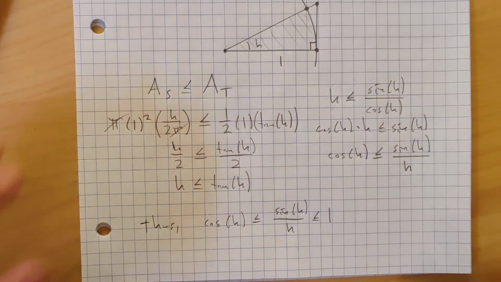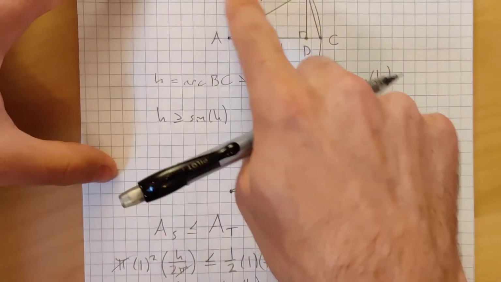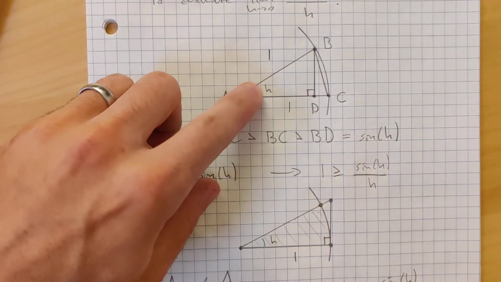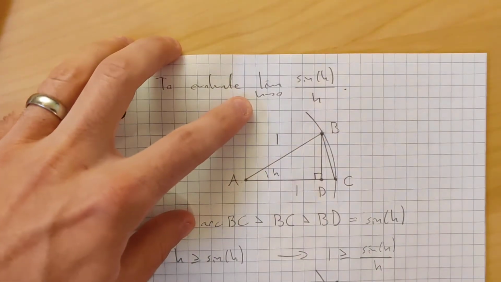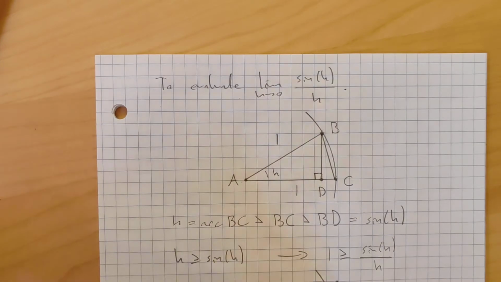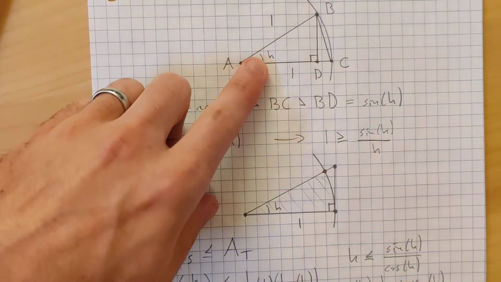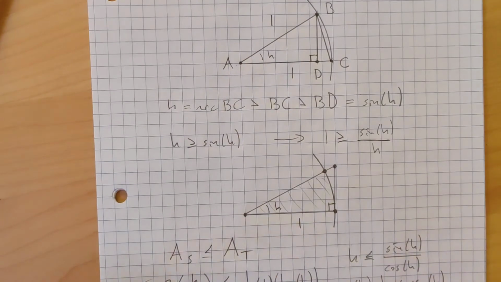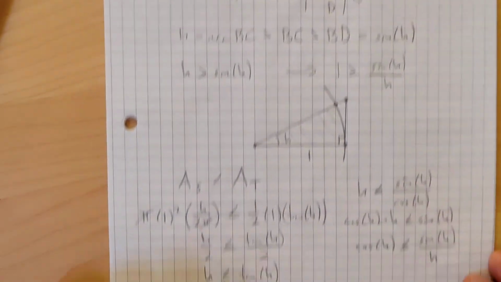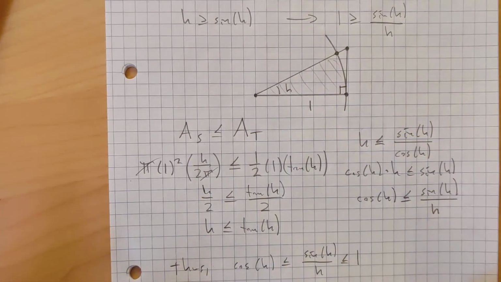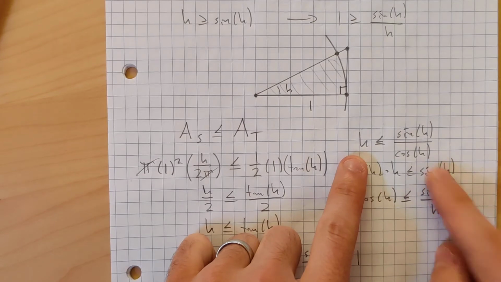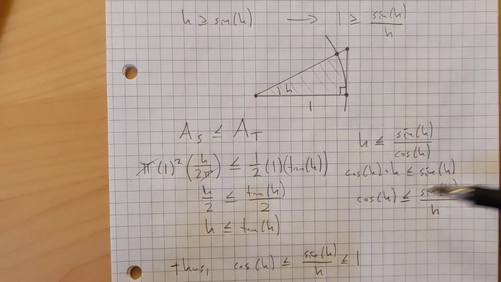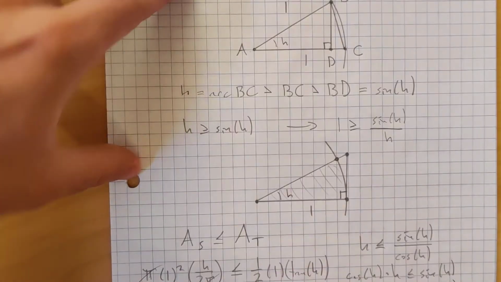Perfect. However, something I should say is that this argument, all the stuff we said here, depended on everything being positive, if you think about it. So I drew this angle in the first quadrant, so this is like a small positive angle, h. Now h is approaching 0, so h could be a small positive number getting closer to 0, or a small negative number. So everything I did here with the geometry, I assumed this angle was a small positive angle. Its radian measure was a small positive number. And when I went through these arguments, I used the fact that this angle was in the first quadrant, because I did things like multiply both sides by cosine of h. Because this angle gives me a point in the first quadrant, I know cosine of h is a positive number, so I didn't have to flip the inequality sign. So just be aware that when I did this argument, I always assumed h was bigger than 0.